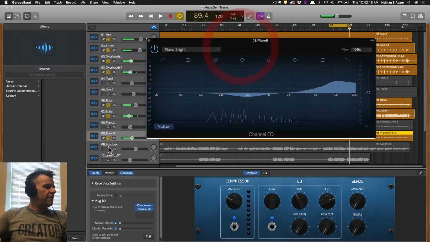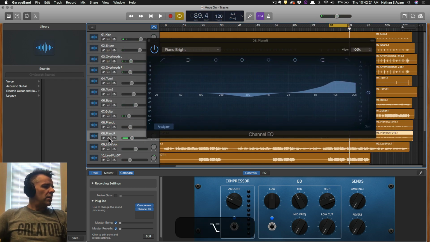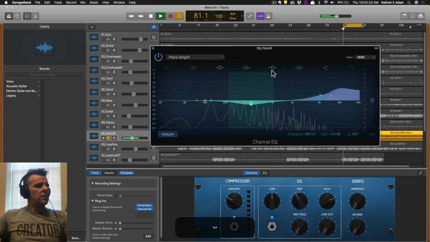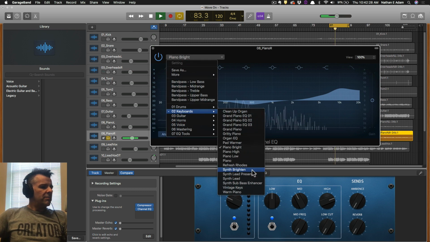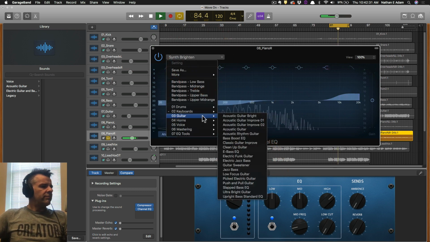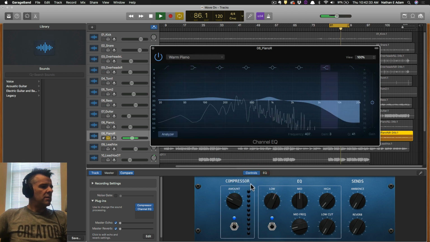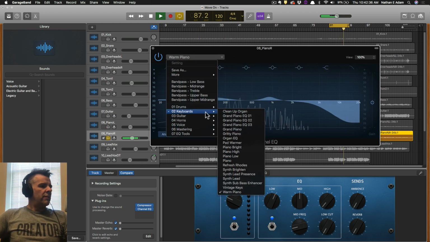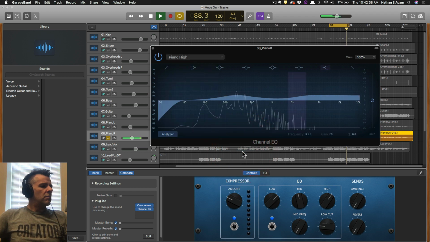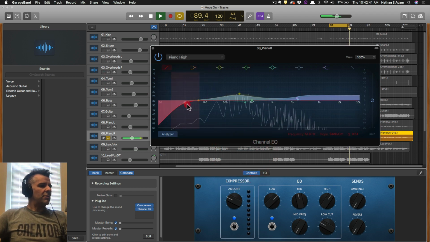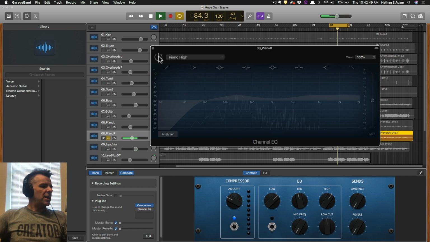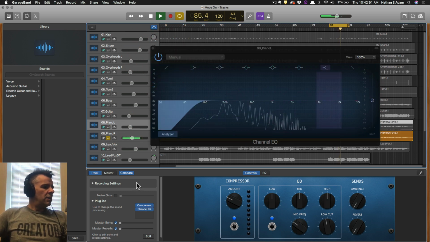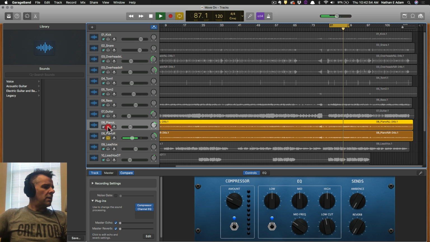In this case, if I am finding my way on the piano, I'm going to click solo on this piano again. Turn it on and off to see what you're doing to it. In my case, I'm just going to keep trying some different ones. That's a little too warm. For this one, I like that. But again, I'm going to roll off some of these excess lows so that the kick and bass can hold those down. Original piano. Now, good.